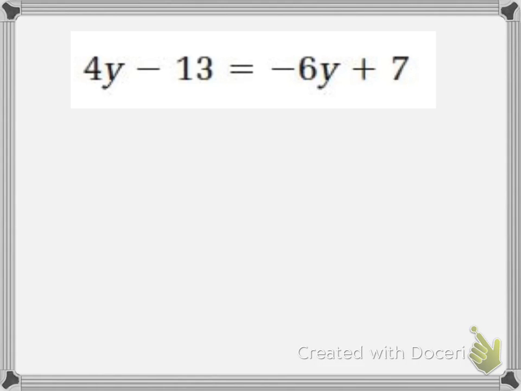Notice we have a variable term on the left side. We have a number term on the left side. Same thing on the right side. Remembering we still have that border to consider. So, what do I need to do to get my variable terms to one side, my constant terms to the other? What do you think, Graham?